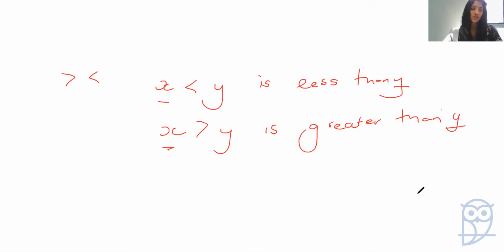But today we're going to go a little bit further. For example, if you had a sentence that read, everyone in a class is less than 13 years old, how would we display that using inequality signs? We're working with children's ages, so let's use A as everyone's age, and we said it is less than 13 years old. What's going to go in the middle? We use the less than sign.